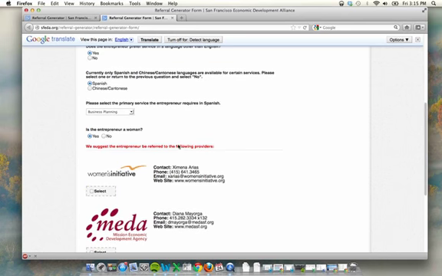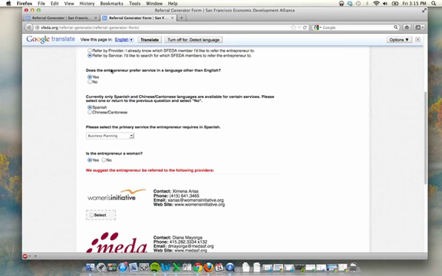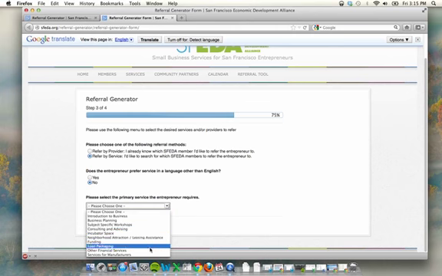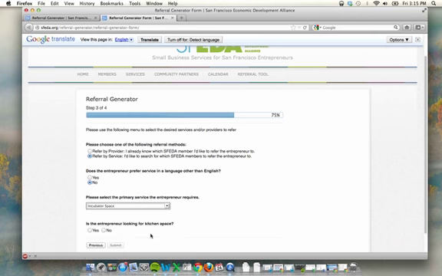Say, let's go back up. Does the entrepreneur prefer service in a language other than English? No, the entrepreneur would like services in English. We can see that we went back up and now we have just this previous menu, and we can see that we have more choices now because there are more services that are offered in English than in Spanish. So let's look at incubator space.